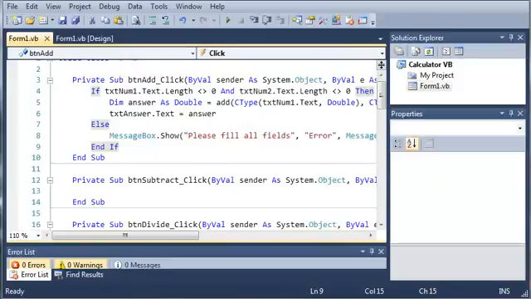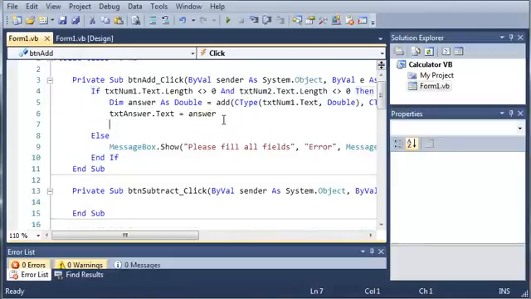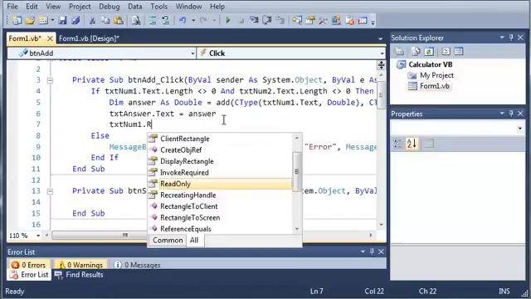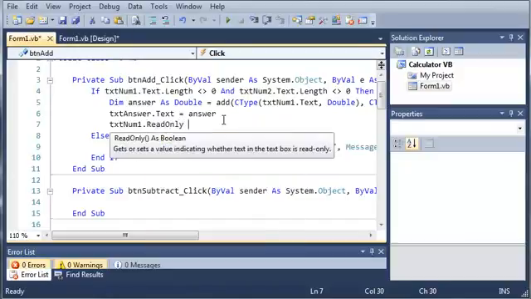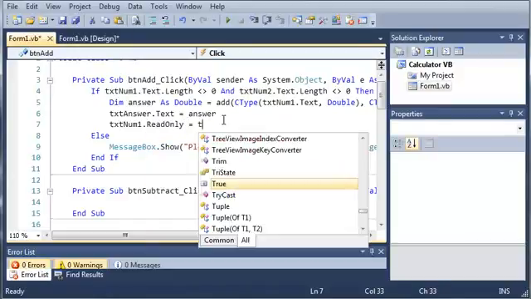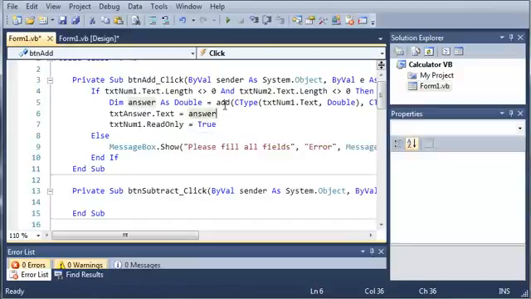Now what if the user wants to continue adding numbers to the answer? So what we're going to do is after we set text answer.text equal to answer, we will just type text num2 dot read only equals true. So what this does is we can access the properties of text num2 while we're programming and change them on the fly.